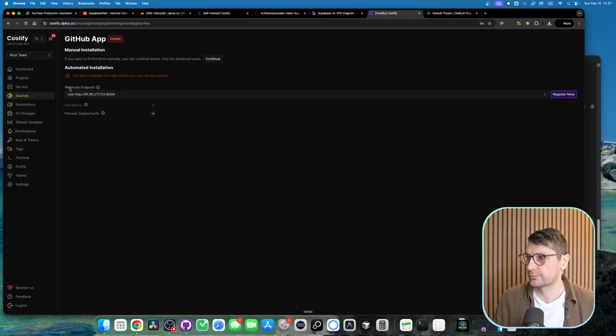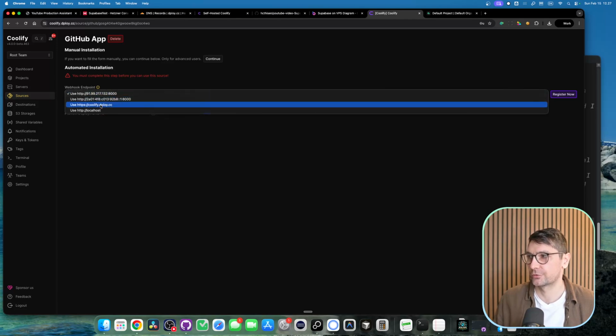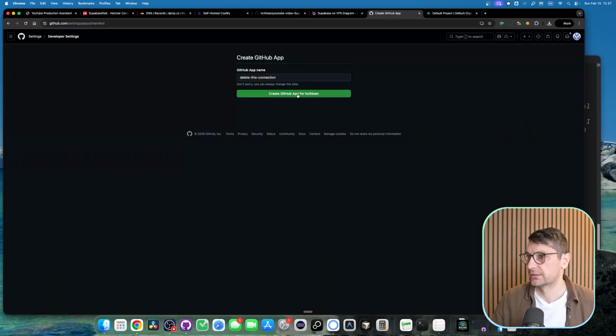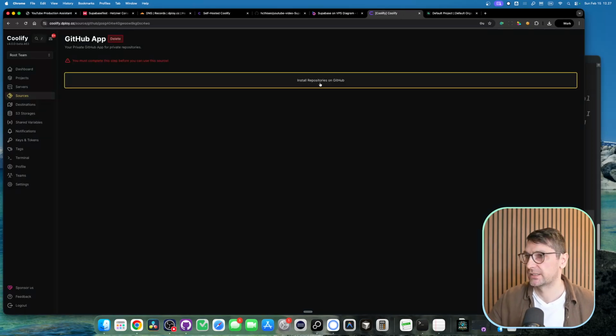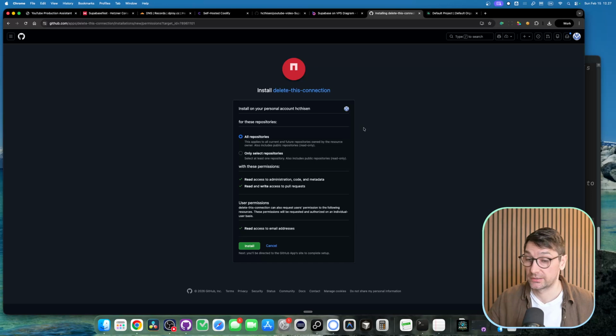Then it's quite important here that under the webhook endpoint, you go ahead and select your Coolify instance here, the correct URL, and register this app with your GitHub account. So I'm gonna register, gonna click next, and install repositories on GitHub. And apparently there was some mistake. And I just had to reload.